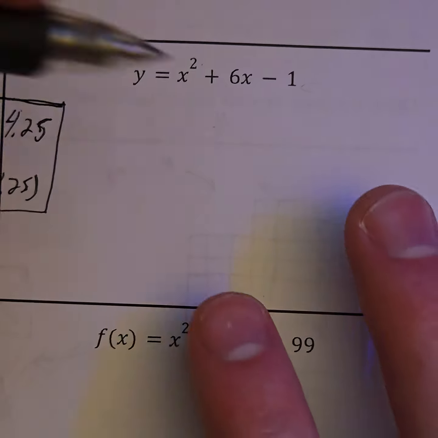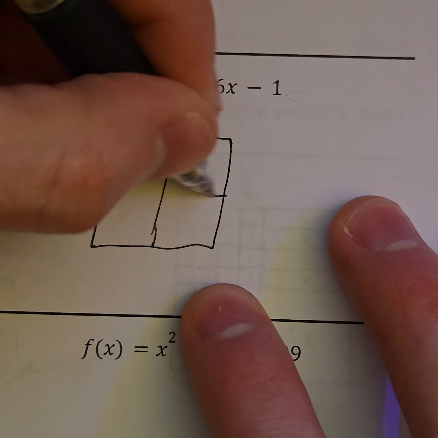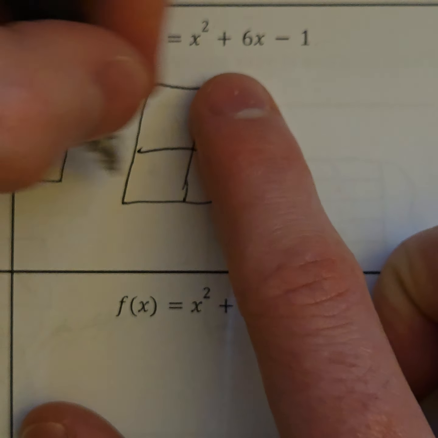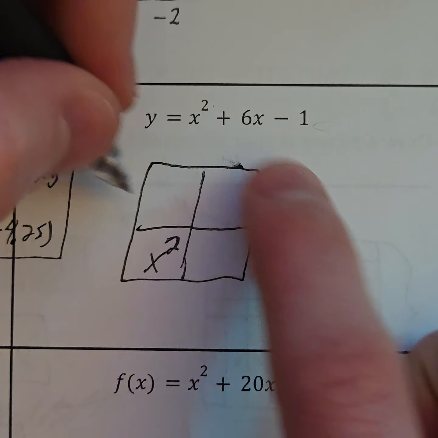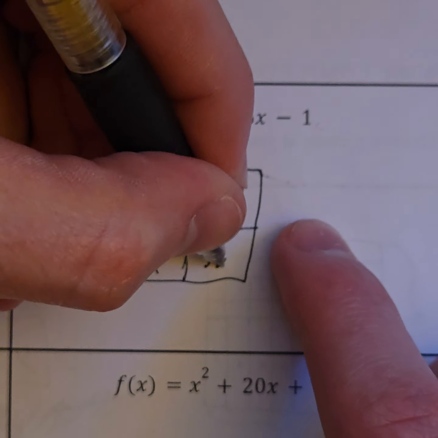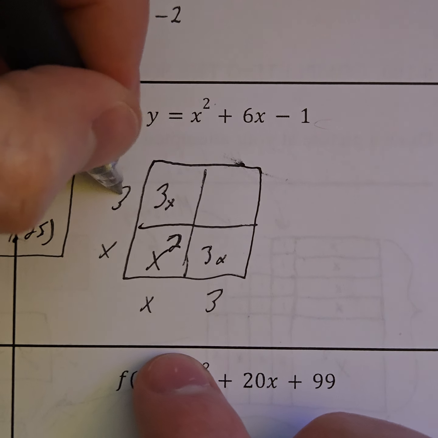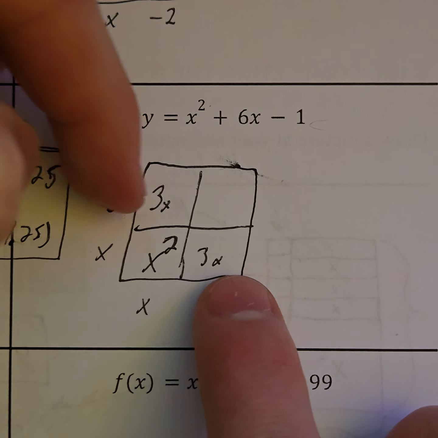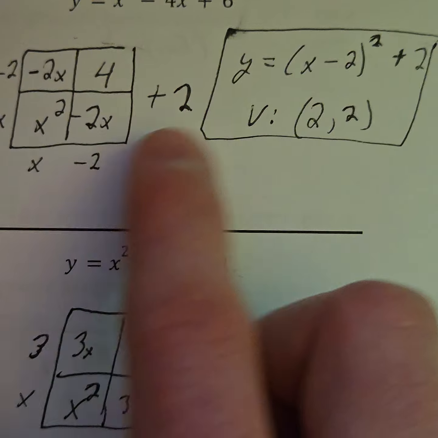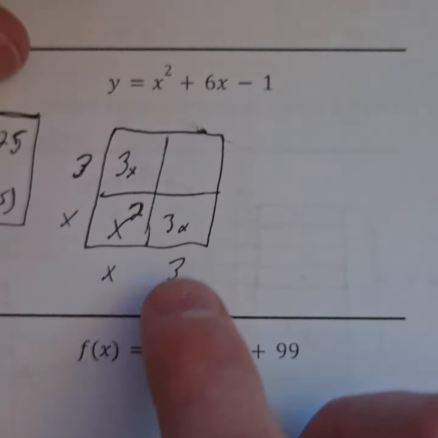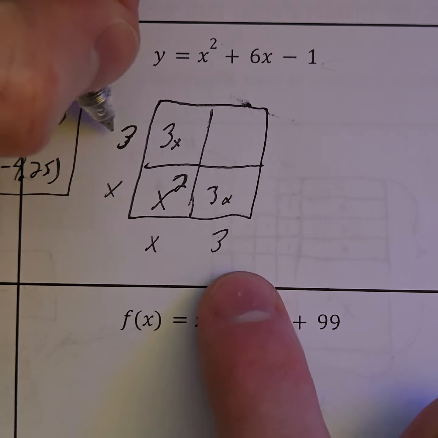All right, hopefully you paused the video. Let's go over this one. Check yourselves as we go over this. So we should have x squared in the bottom left here. The 6x, we need to split that equally. That's going to be 3x and 3x. So I have x plus 3 and x plus 3. They're both positive. Make sure you're watching the signs on these. Again, when it's negative, make sure you write negative on the outside and negative in your square. Here it's positive, so just make sure you're being mindful of the signs.